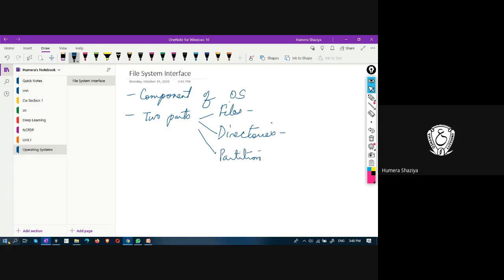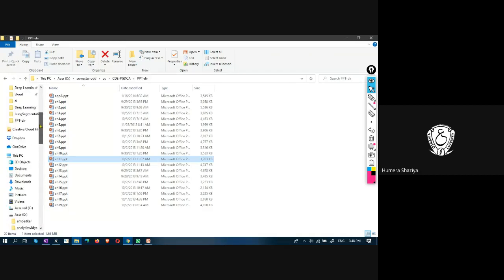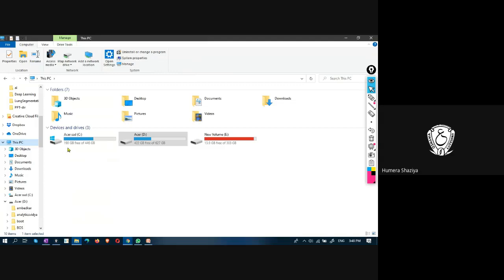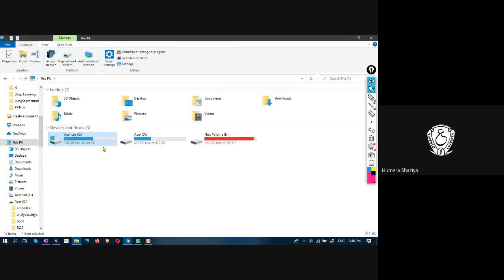You see here, when I explore my computer, I see these partitions. My system memory is divided into C, D, E. These are partitions. This is at a lower level. In these partitions, we create directories. In these directories, we have files.